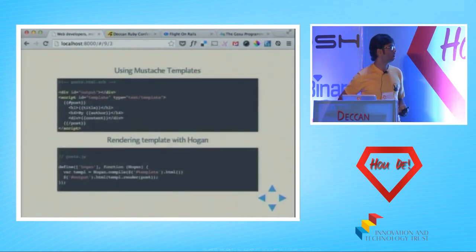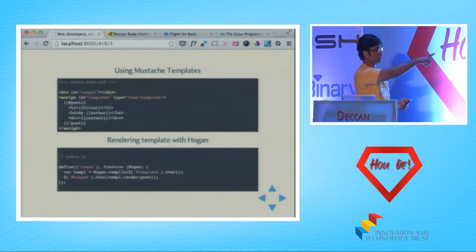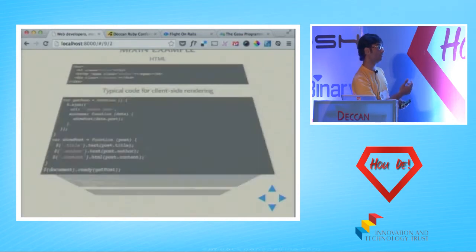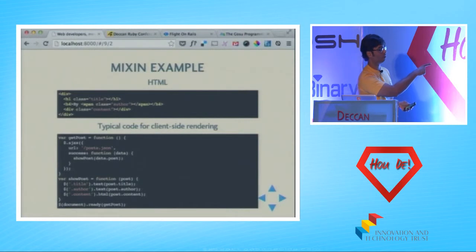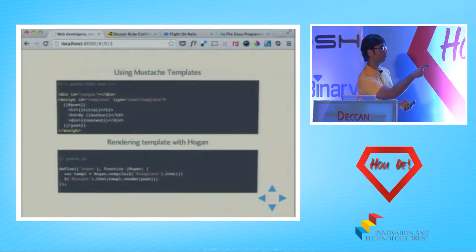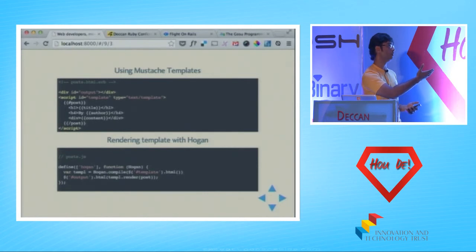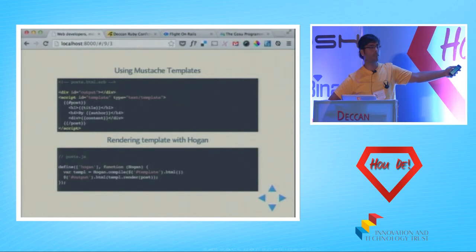Has anybody used Mustache here? No? Okay, Mustache is another templating system for the front end. We have ERB as a templating system for the back end. Mustache is a string-based templating system that you feed, let's say, a structure like this. You can see that it's immediately so much more readable than the first version. If you're familiar with ERB, it must be more familiar already. If you're doing client-side rendering especially, you can resort to using templates on the client, and that's how you end up writing it. It's a very simple syntax.